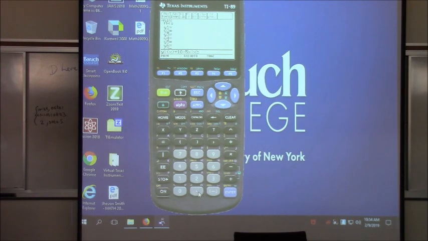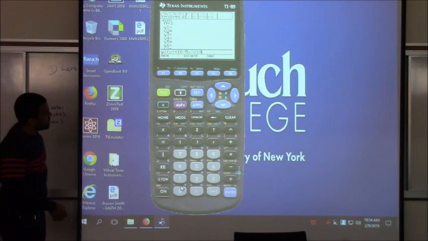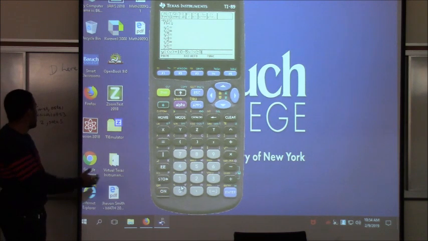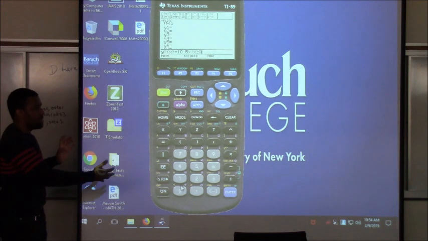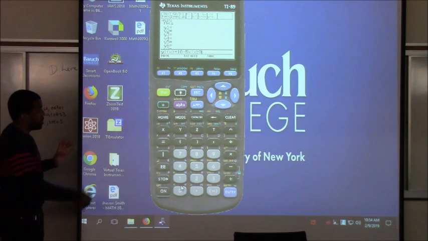See, that's the greater than or equal to symbol. 0. Now you're going to put an "and", right? So there are two conditions. Basically, if I want to say t is between 0 and 1, I have to say t is greater than 0 and at the same time t is less than 1.